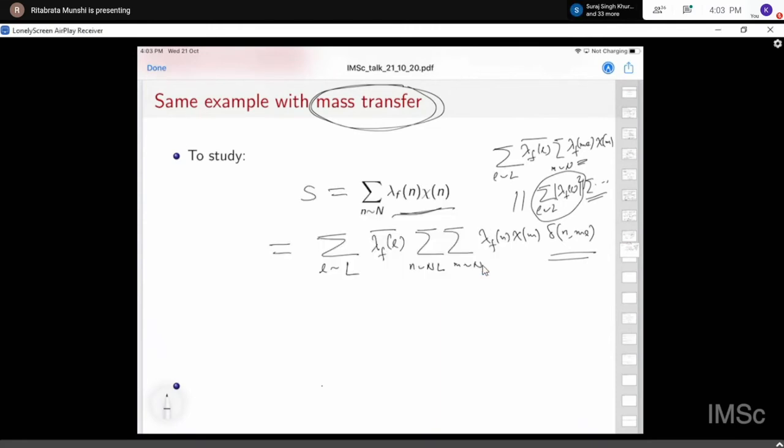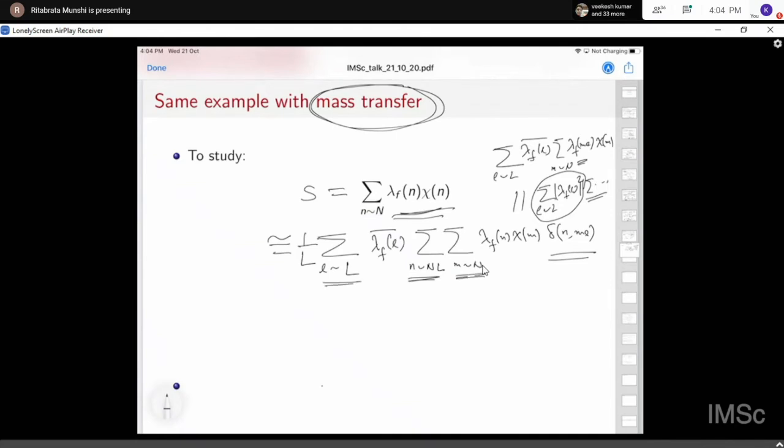And that multiplier is more or less of size capital L, because F is fixed. We know that the L2 norm of the Fourier coefficients on average is of size 1. So if I divide this thing by L, then this is more or less the sum that we started with. So instead of the original sum, we did what I call a mass transfer: I have increased the length of one of the sums and split the other term into two parts, M and L.